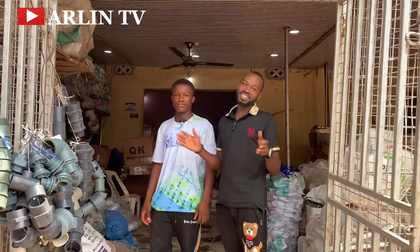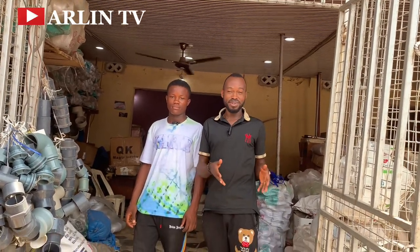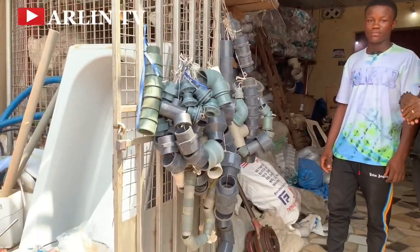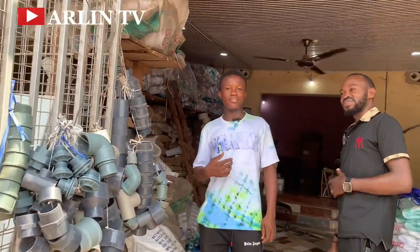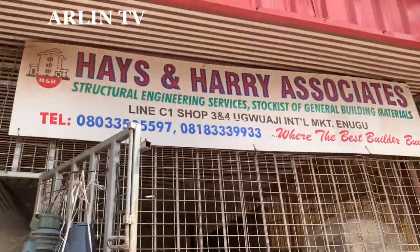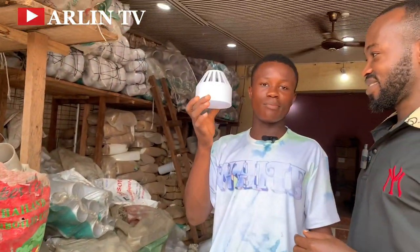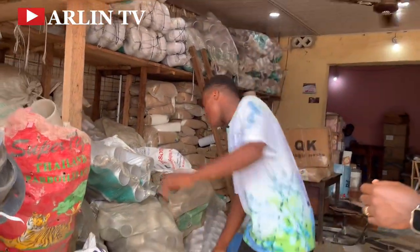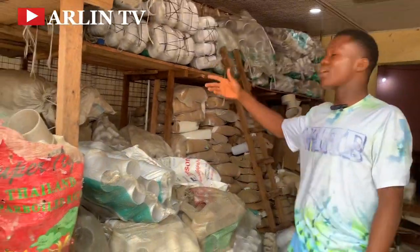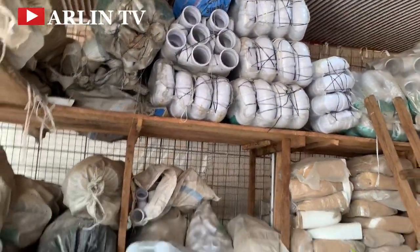We are currently at the shop for the fittings. In regards to plumbing, fittings are very extensive - we're going to try and touch on what we can. Their contact and address in the building material market will be displayed. Introduce yourself. My name is Daniel, from this ice shop. We size plumbing materials. This one here is 500 Naira. This one is a blue balloon wire at 400 Naira. And this one is 650 Naira. There are very many fittings here - some packed in bags - and the cost varies, but for bulk purchases they will give you a discount.